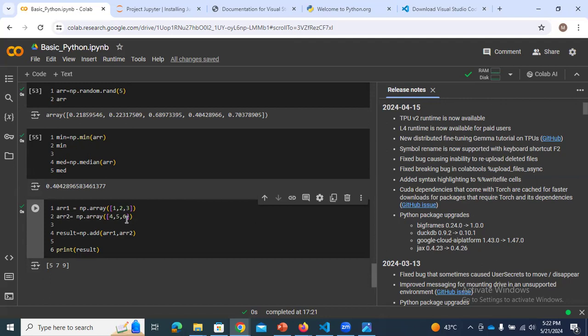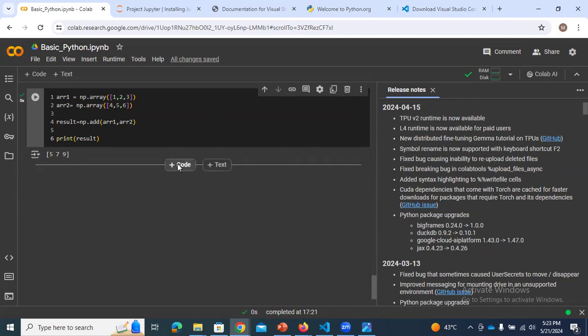Then I'll move towards the pandas library. Okay, perfect.